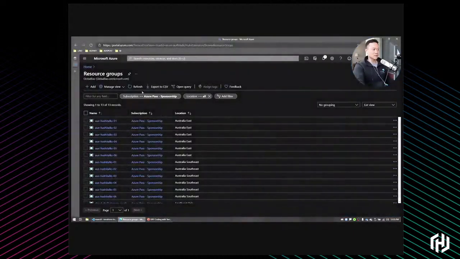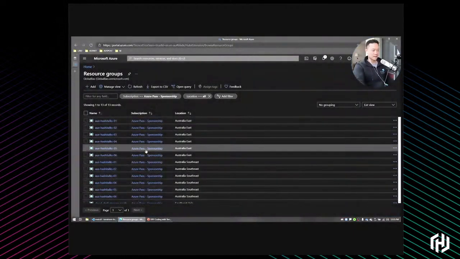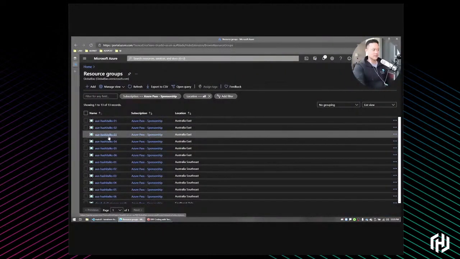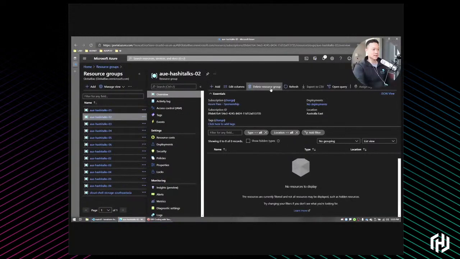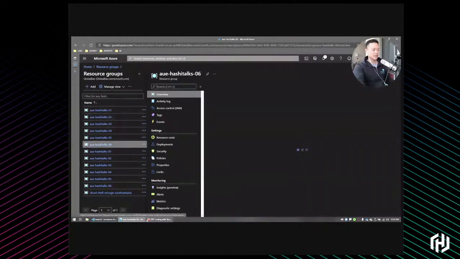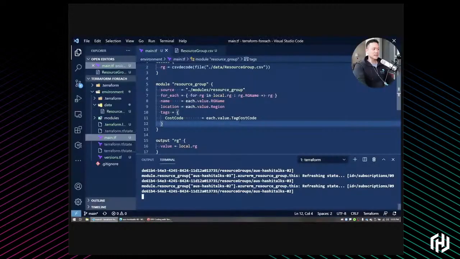And what we should see as I refresh the portal after this deployment finishes, we should see that tag applied to our resources live within the environment. And sometimes, like I mentioned before, you may have cases where you're going to have empty values for these cells. What you can do is a sort of conditional. Okay, that finished the apply.